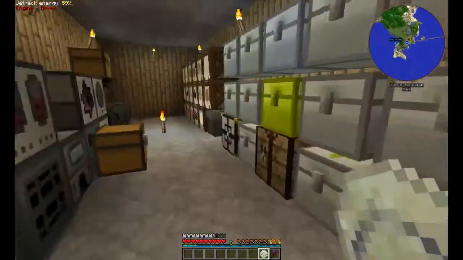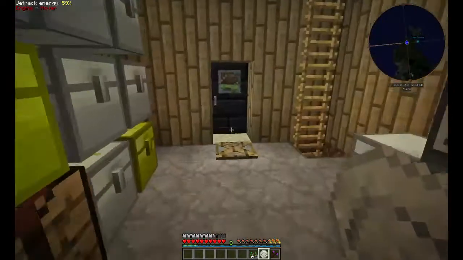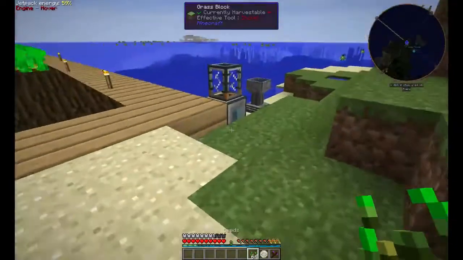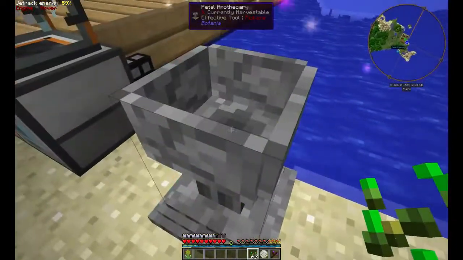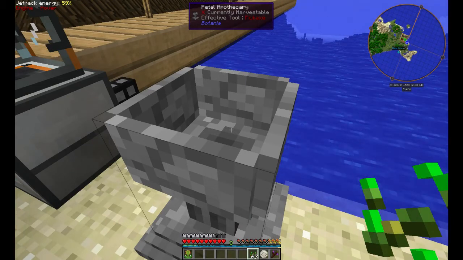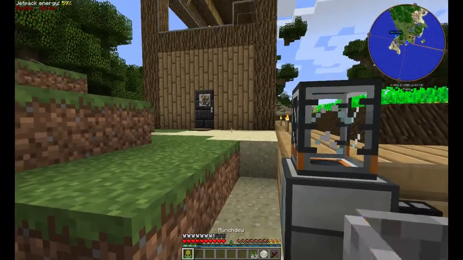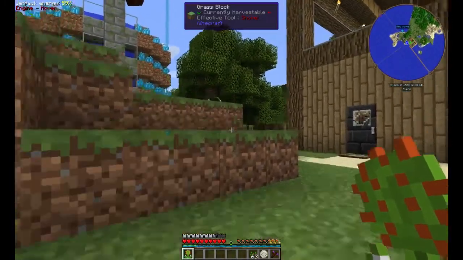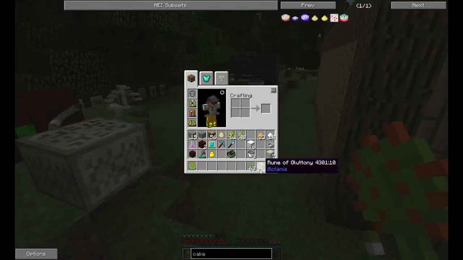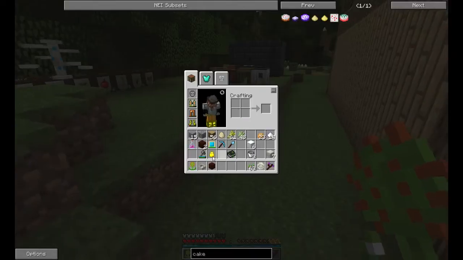And someone forgot seeds. The Munch Dew. So the Munch Dew. And let's get a mana spreader and a mana pool. This is basically just to try it out.